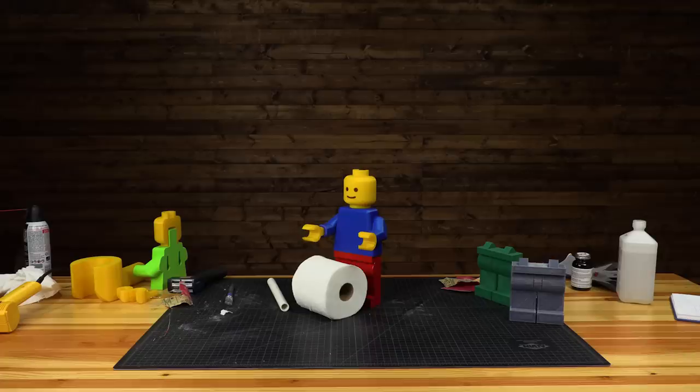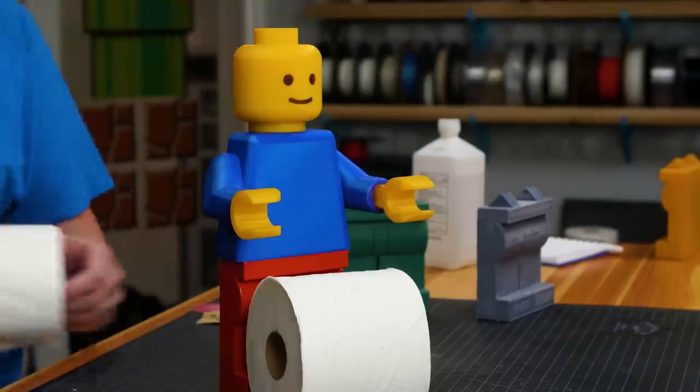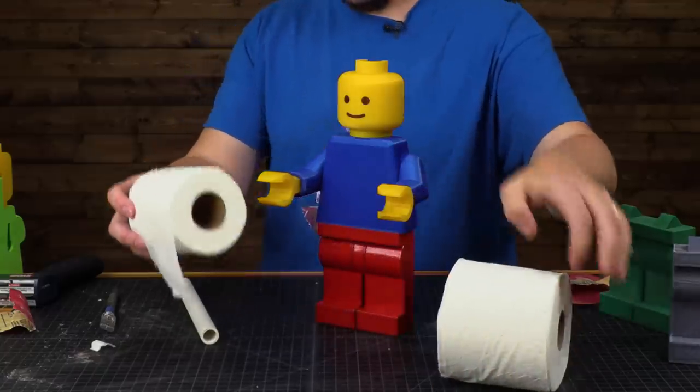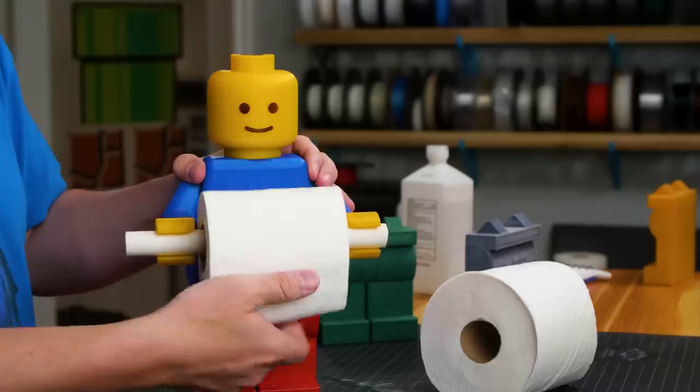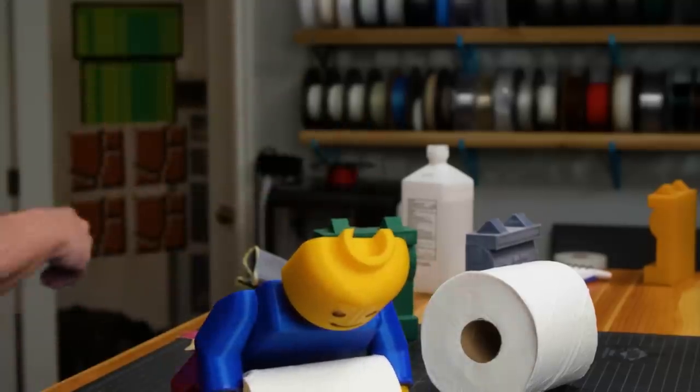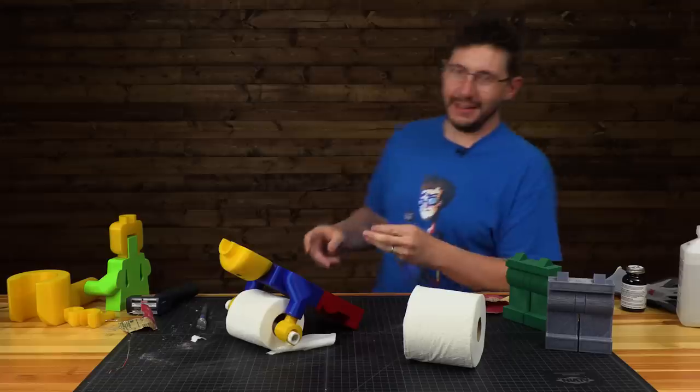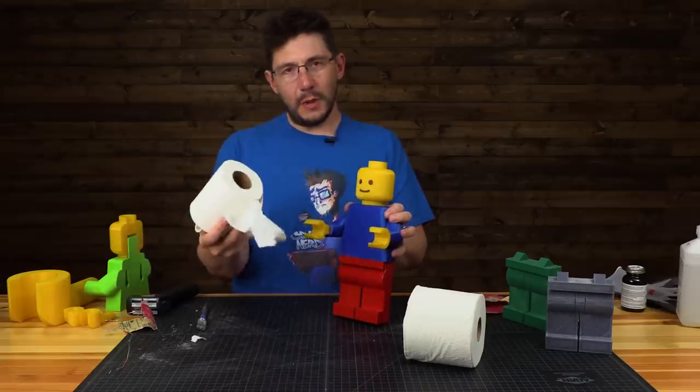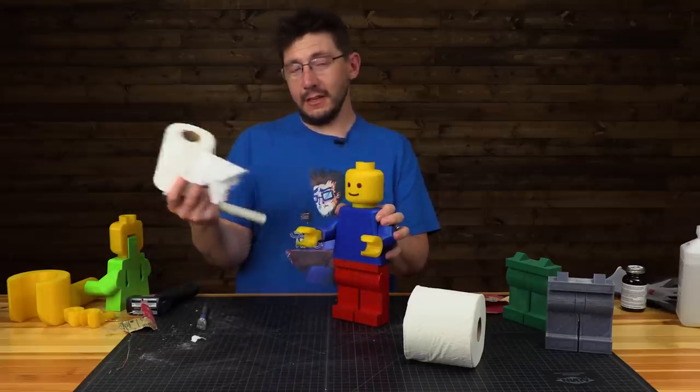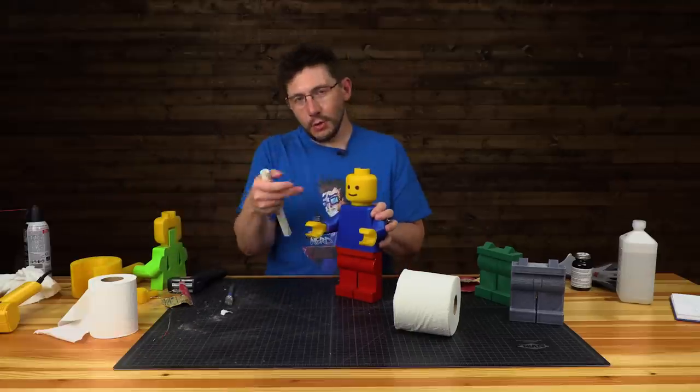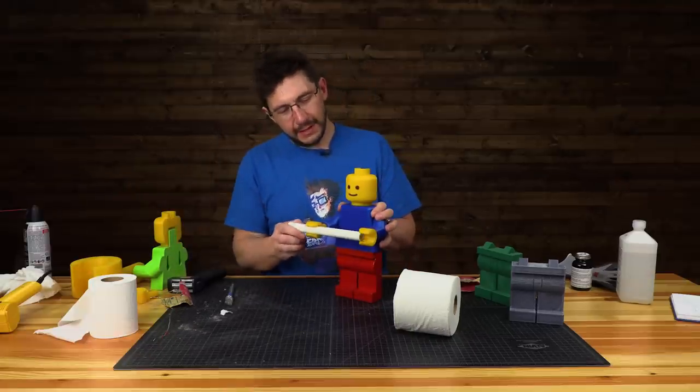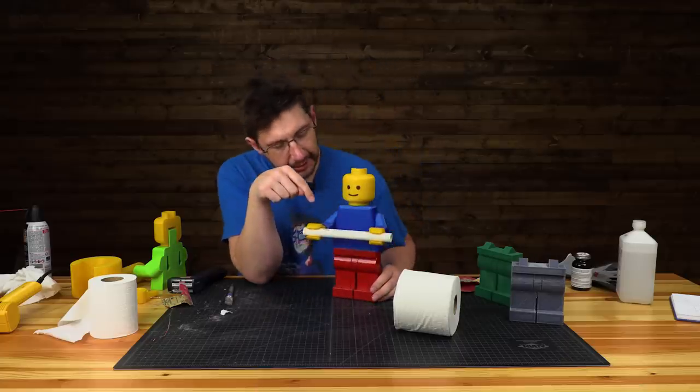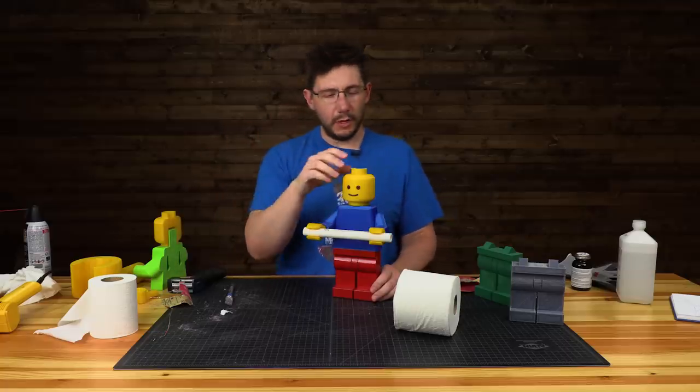I would hate to be in a situation like, can you imagine if you had an emergency poop and you're pulling at this and it just won't rotate? It's my worst nightmare. This is a jumbo sized toilet paper roll from Costco. There's going to be other toilet paper out there that'll fit. Let me go get more toilet paper. Here we go, this is a roll that's had some use on it. If you look, it's smaller in diameter and it should hopefully work with this.